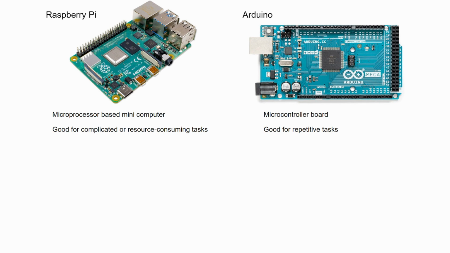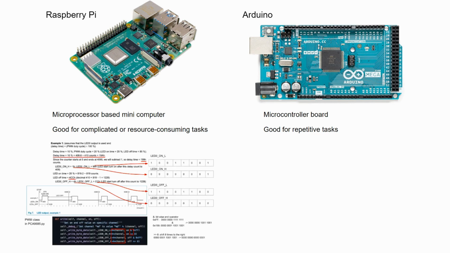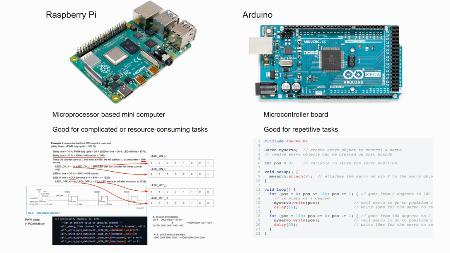However, although Arduino is not as powerful as Raspberry Pi, it has its advantage when doing controlling jobs. It has built-in libraries for low-level control, so you only need to focus on the high-level logics. Remember in the self-driving car series of videos, we used one whole video to explain how to calculate duty cycle and construct a message to send to the servo motor to control it to move to a certain degree. With Arduino, it only needs 2 lines of code. One to attach the motor, one to write the angle.